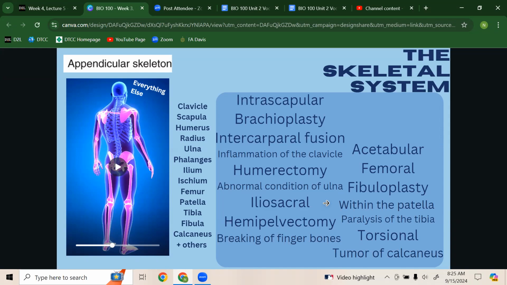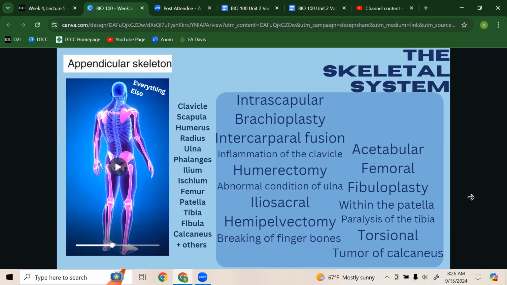Acetabular. So our acetabulum is the socket that our hip sits in. So our femur is our big upper leg bone, femoral, and the neck of our femur and the head of our femur point and fit into the acetabulum. So acetabular is going to be referring to the hip joint. Femoral is going to be referring to your upper leg bone. So this is the acetabulum, right where our femur is meeting the pelvis. This is our femur, this big leg bone, biggest bone in the body.